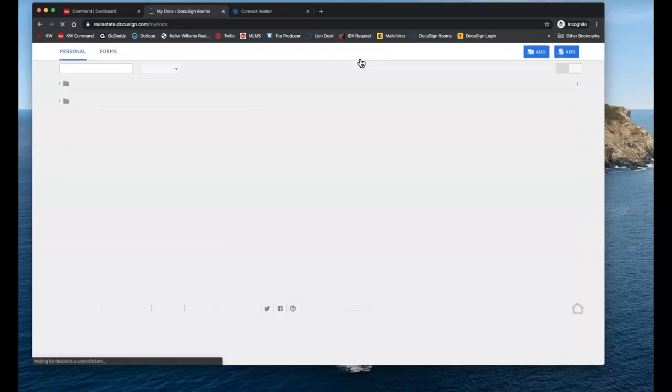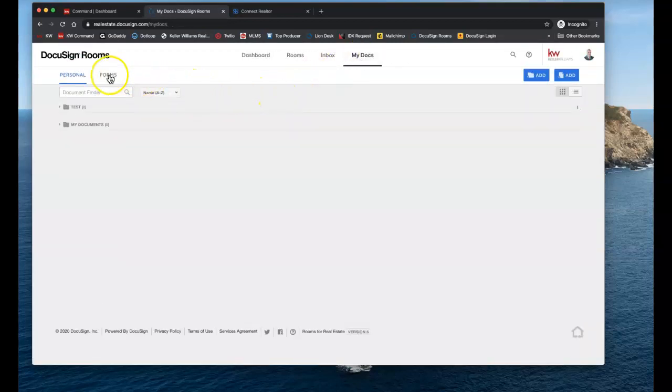Now I'm going to go back up to Documents, or My Documents, sorry. And I'm going to go back to the Form section. Again, this is your personal section. We're going to click on Forms. And this may take a second to load. It's been a little slow this morning, so bear with me. But once that loads, hopefully we'll see that I now have a Florida Association of Realtor folder, which will be all the documents that the state is giving me as a realtor to go ahead and complete transactions in real estate. So once that loads, we'll see how many forms are in there, and we'll go from there.